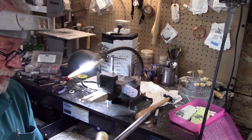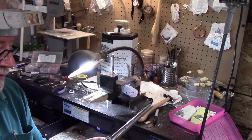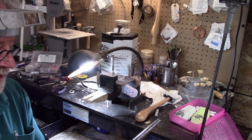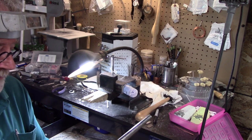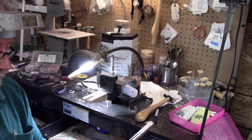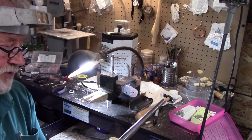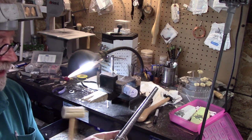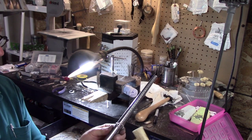I don't like that. After I get this shape, I am going to resize it to be more like a 9 and a half or so. That tends to be a little more sellable, or saleable. Okay, just so you know, if you do this one full size, it will wind up being between an 11 and a 12. And that's a pretty significant chunk of a ring.